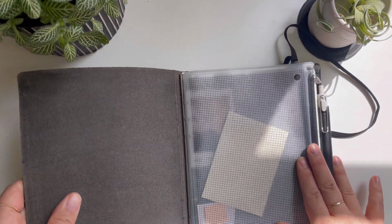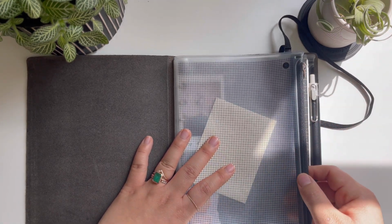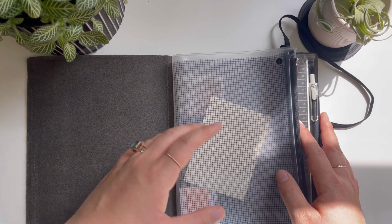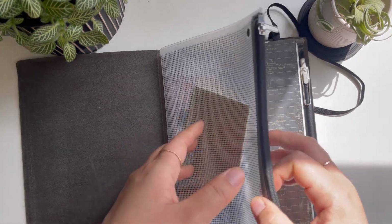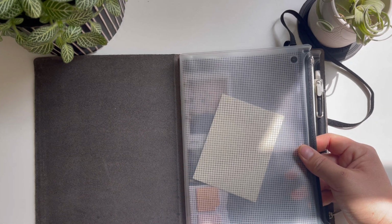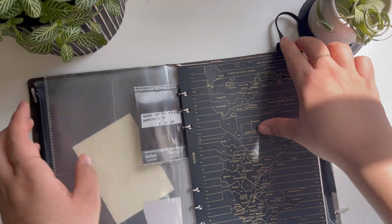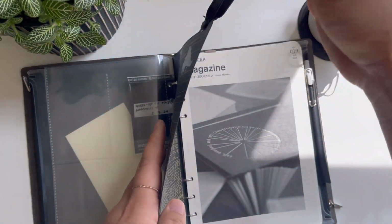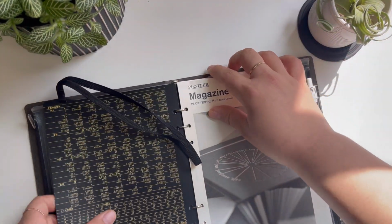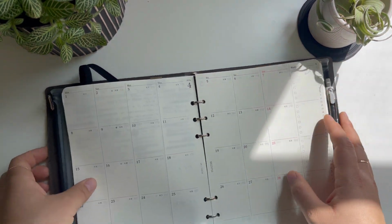So I can't really show you the meat and potatoes of how I'm using this, but I'll show you blank sections, and it's pretty much set up in the same exact way as my personal. So I do have the zipper case. I don't have the ring protector, but I am going to get one. And I do have the lifter with bands again. And let me just pop you over to a blank monthly section.